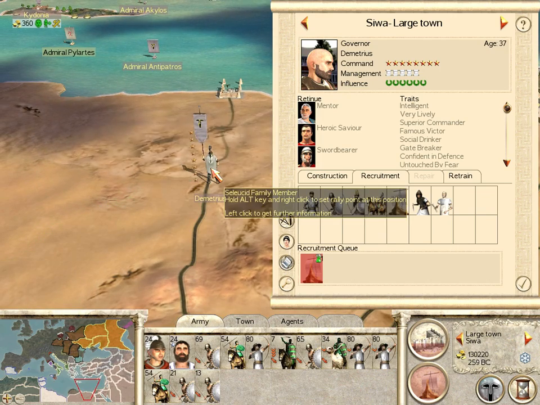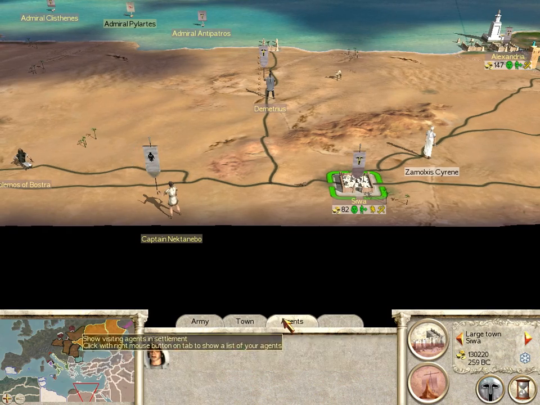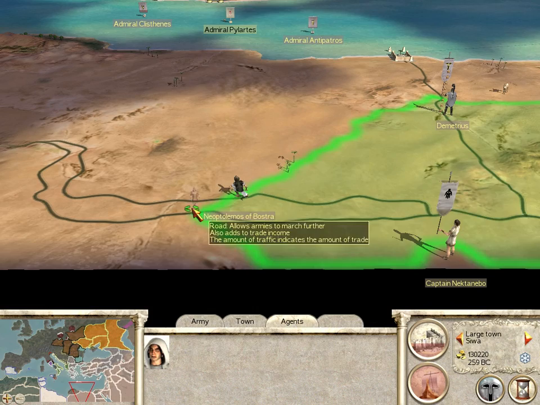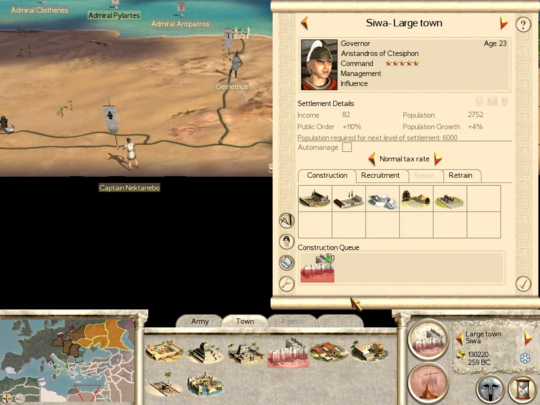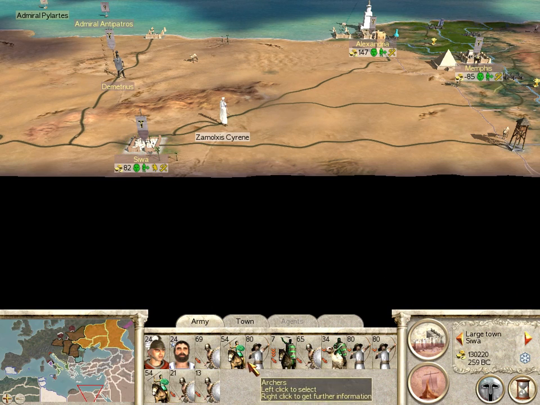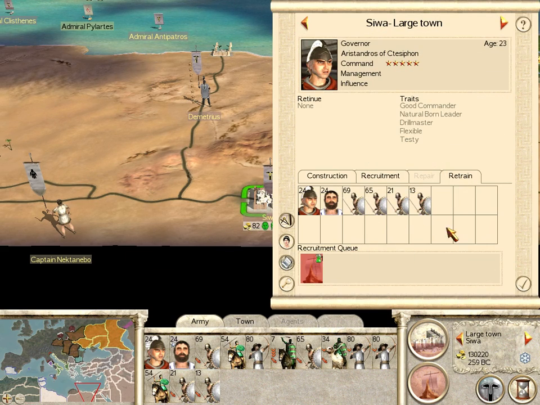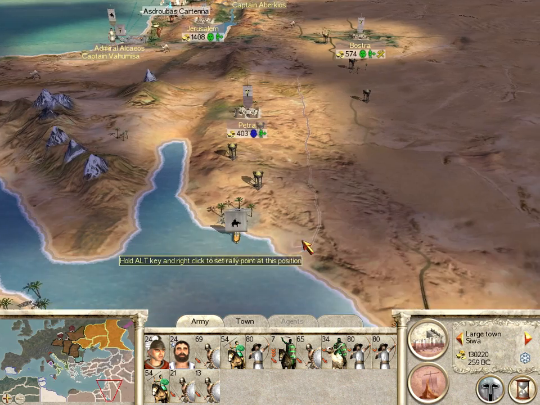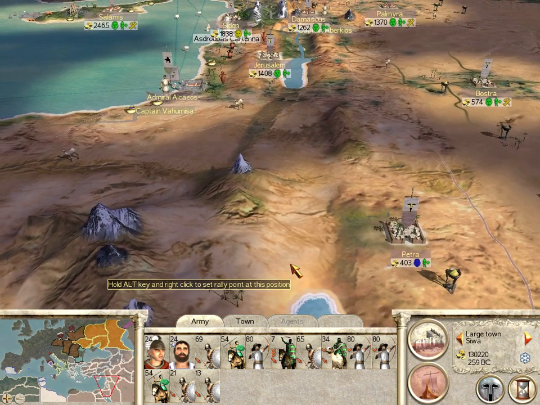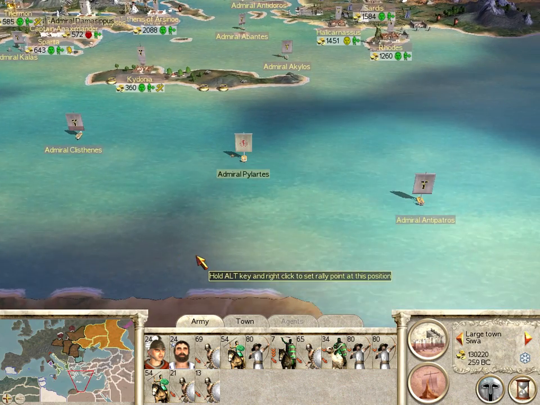We'll head north. And let's see the other agent. My lord. Get that army rebuilt a bit. So I lost some hoplites. And after that, we'll take those generals somewhere. Oh yeah, this is fun.